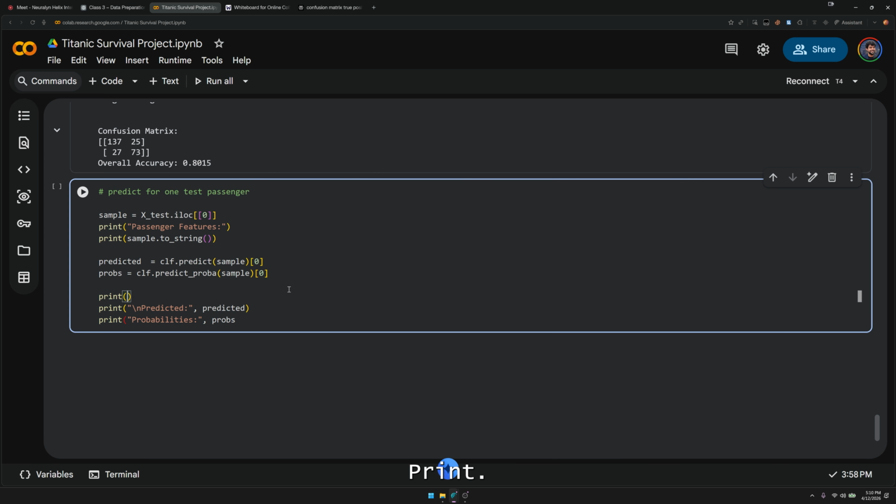Print. Let's do format, or else just do this. New line. Predicted survival. Predicted.